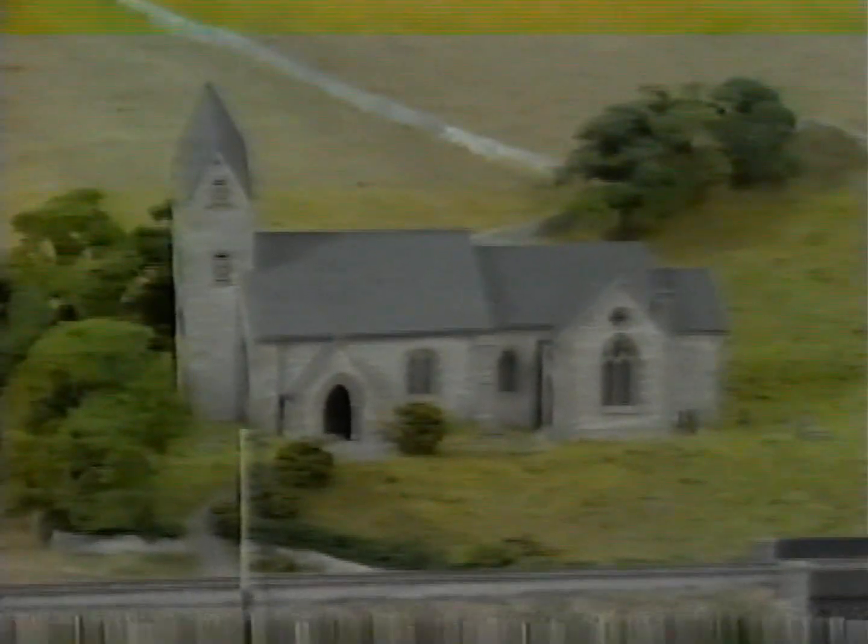Although in one sense complete, Chee Tor will continue to be improved over the years. However, it has already more than justified its creator's intentions. Depicting a piece of England through which a railway was built, rather than a railway around which scenery was formed.